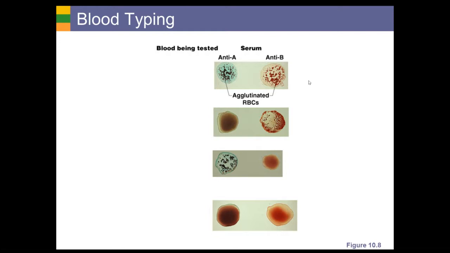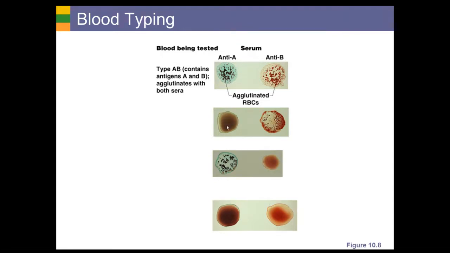All right. So this was the screen I was supposed to be showing you about blood typing. So we have 4 different patients here, and we're taking their blood and we're mixing them with anti-A serum and anti-B serum. Here on the anti-A serum, if you get clumping, that means there's antigen there. If you don't get clumping, then there's no antigen there. So here we mix a sample with anti-A serum and anti-B serum, and both clump. Therefore, they are AB.